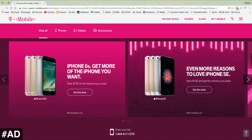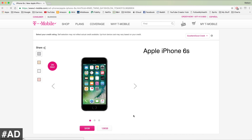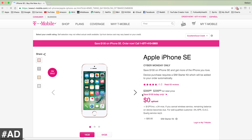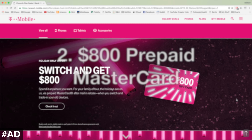If you scroll down, you can see iPhone 6S and iPhone SE. If you click 'Get this deal,' with both the 32 and 128 gigabyte models, you will save $100. This also applies to the iPhone SE — you get $100 off the 16 gigabyte and 64 gigabyte iPhone SE.